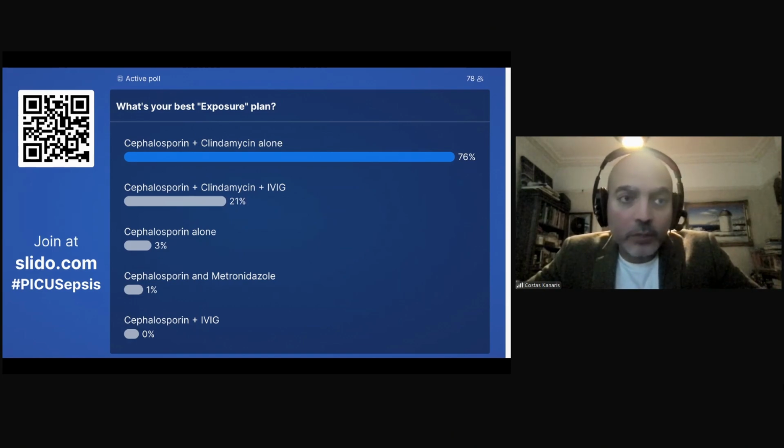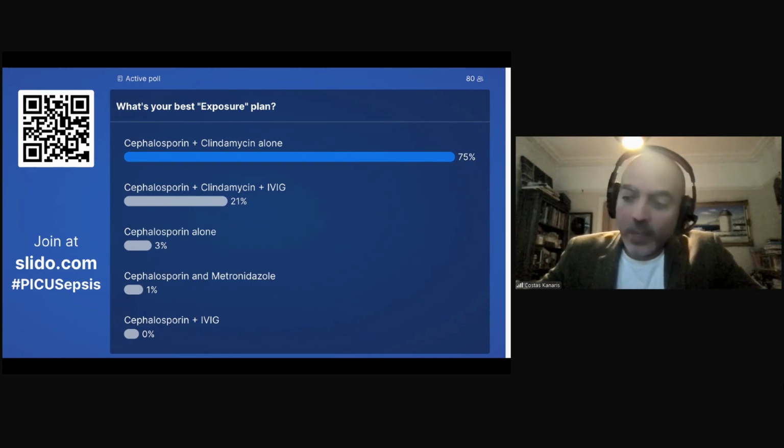Half the battle is convincing the microbiology team to unlock their safes and give them to us, because it's a very precious resource and we don't have the stores required in the UK post-Brexit, unfortunately, so it's harder to get hold of. But if you can, it's worth asking the question.